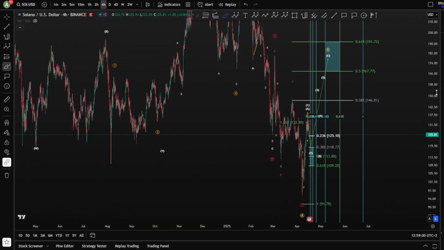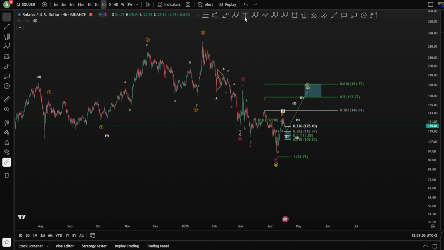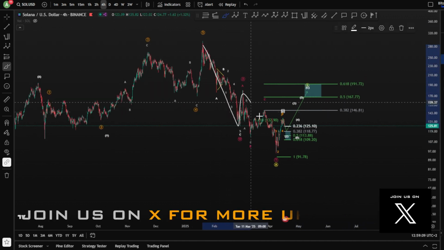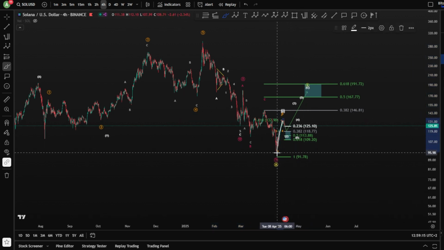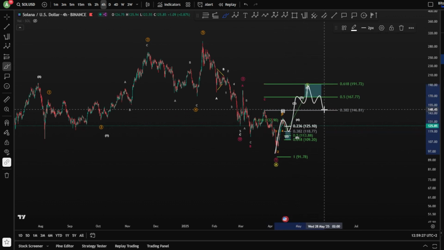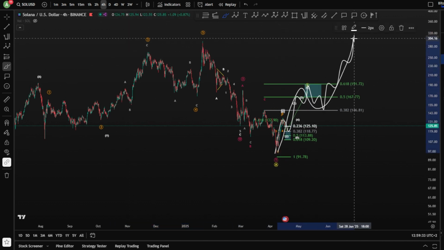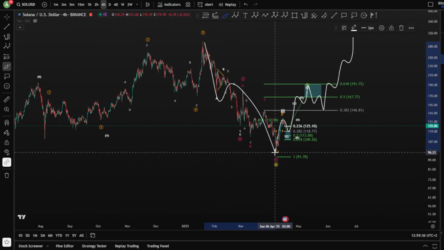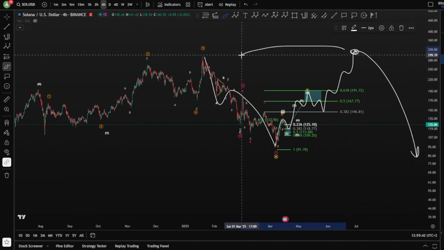So to explain a little bit in an overview, in a bigger view again, let me remove the timing, so it would be nicer. So as we said, we finished WXY, 3 waves down. You're looking for 3 waves up. Now it can be this, as we said, a finished impulse. It can be a wave A as well, B, and a C towards the upside, hitting perfectly this blue zone again for a zigzag. It can be as well 1, 2, 3, 4, and a 5, having a correction, and then 1, 2, 3, 4, and a 5, taking the all-time high in 3 corrective waves. And this, after 3 waves down, 3 waves up, will unfold and expand a flat toward the upside, taking the all-time high in a bear market.